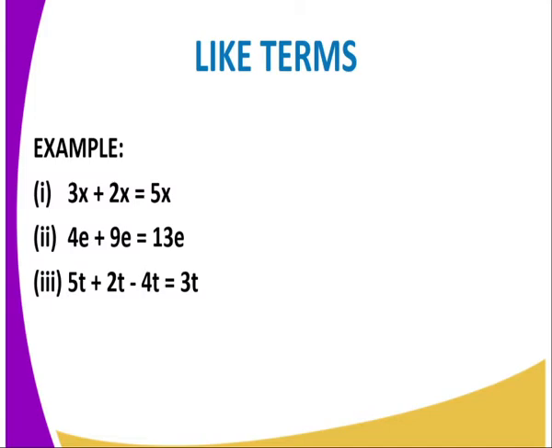We can have 5t plus 2t minus 4t. These are common terms because the t is common, all like terms, whereby you are going to get 5 plus 2 is 7, minus 4 to get 3t.